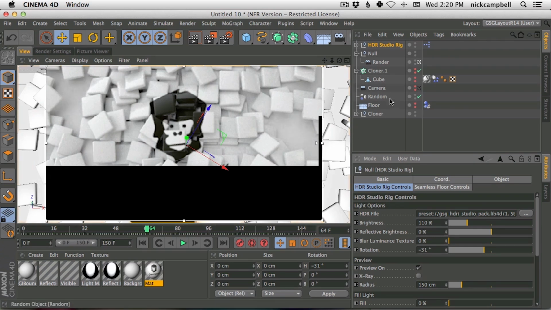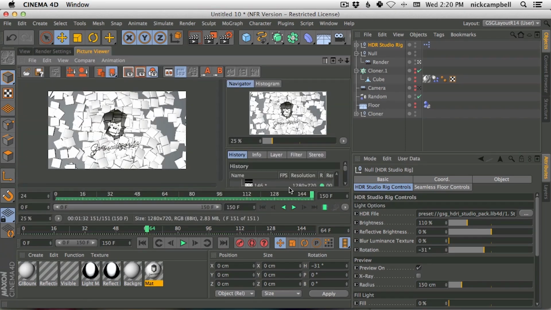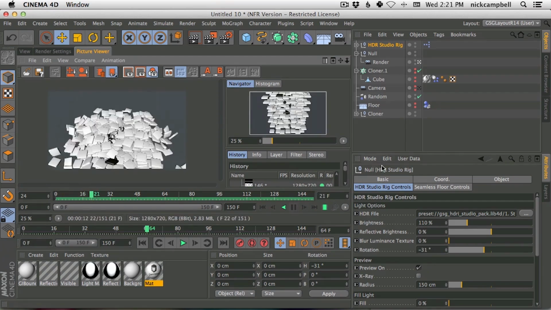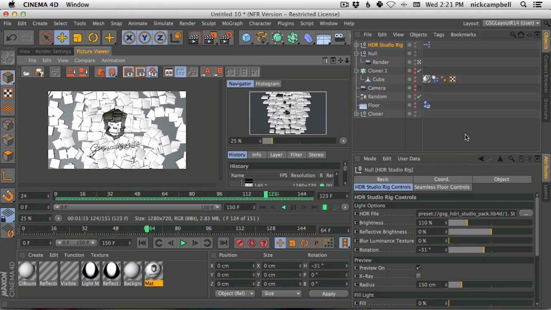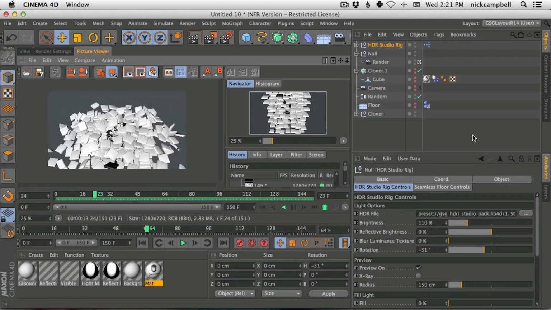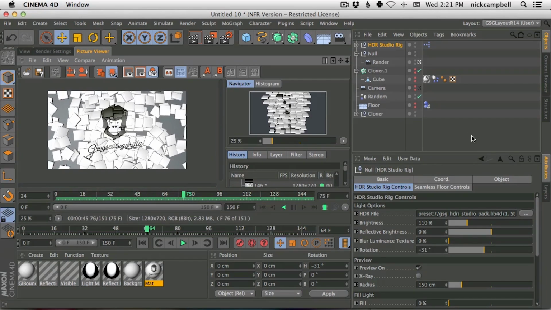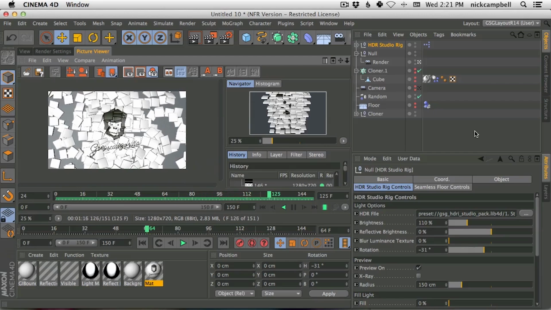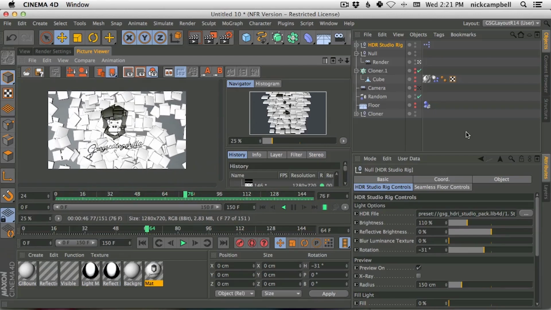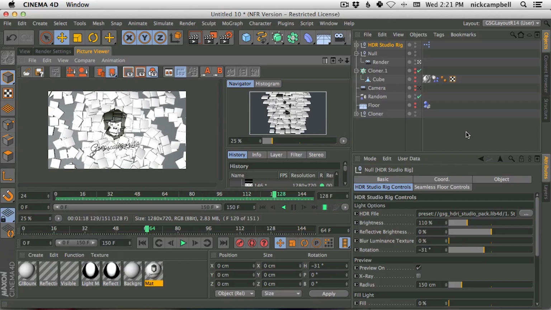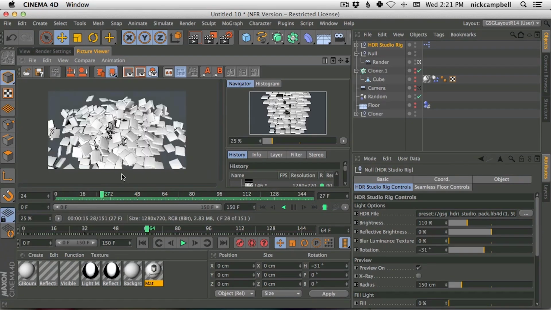Cool. So that is it, right? So let's see how our picture viewer did. Let's go in and hit play and see what we got. So there's our camera move, and there's our zoom out, and there's our particle clones, whatever you want to call them, kind of piling on. And that's it. That's our move. Boom, boom, boom. So as long as we're happy with that, that only took a minute to render.